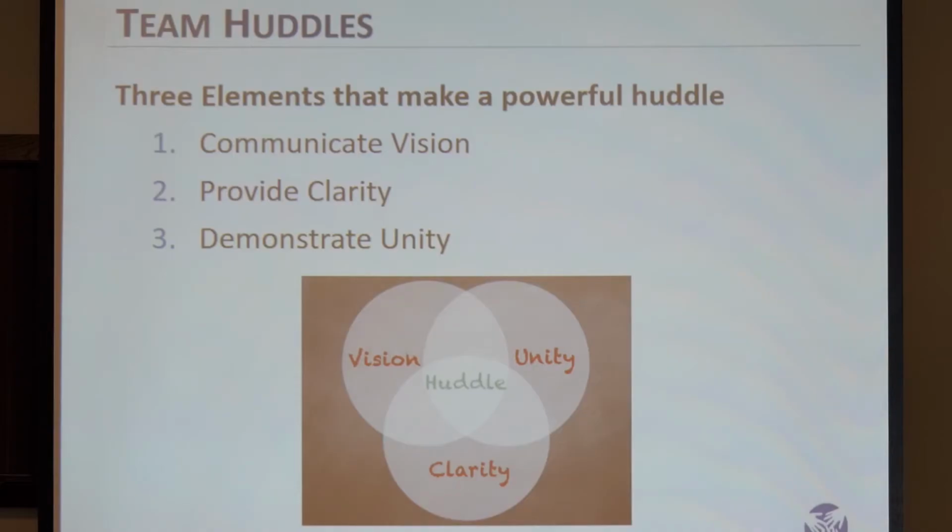So those 3 elements that make it more effective are communicating the vision, provide clarity, and demonstrate unity. As far as communicating the vision goes, it's a shared vision of the team and the organization. Each company has a vision statement, right? So we need to make sure that it's communicated regularly. It's a great way to start that huddle, talking about the vision statement of the organization. If we want that vision statement not to just be in their heads, but also be in their hearts, then it needs to be communicated regularly, not just posted on the wall.